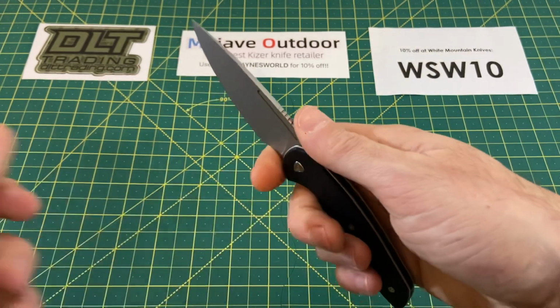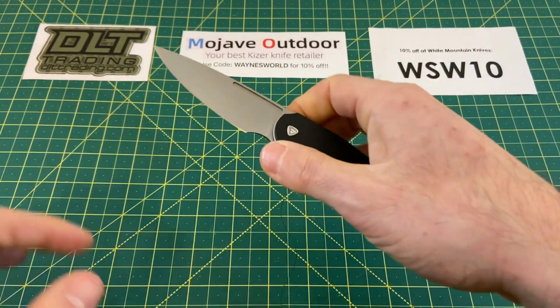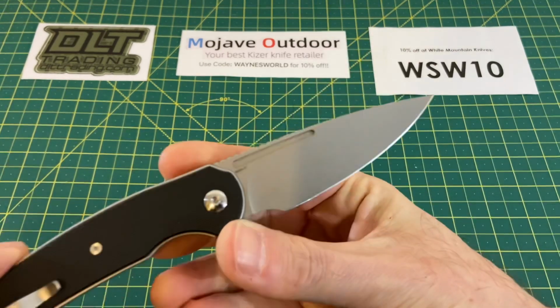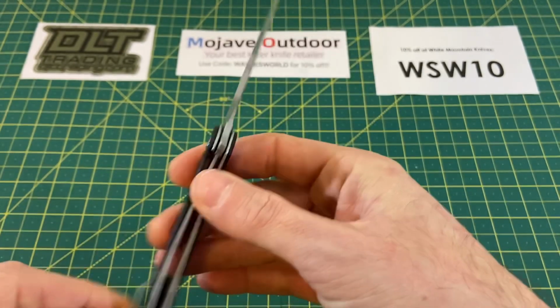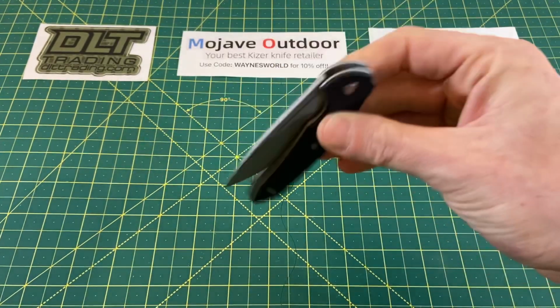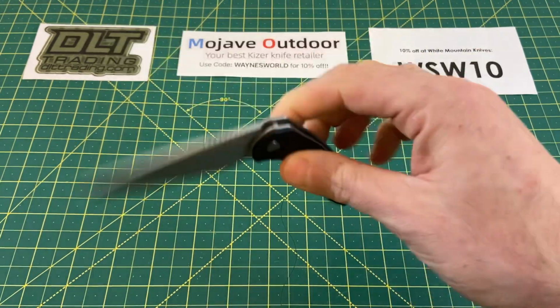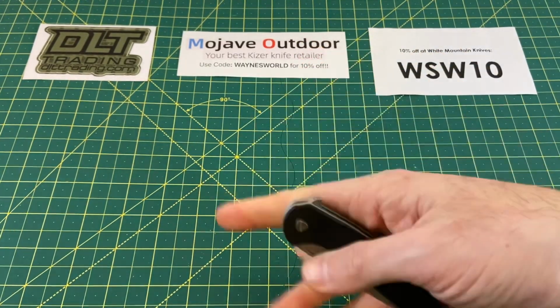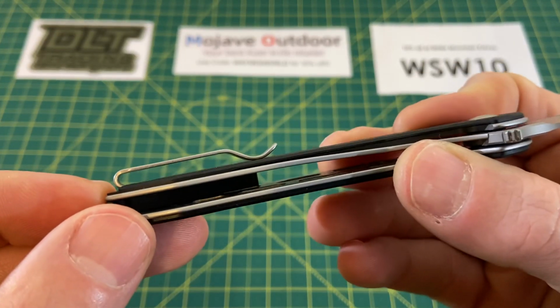And I think it would still come out on top because the ergos are just incredible. The quality and build is fantastic. You have nitro V steel, a pretty razor sharp edge, and a very fidgety knife because it's got that flipper, good run on bearings, great flipping action with the flipper. And you also have that middle finger flicking action that is to die for. You have a perfect pocket clip.